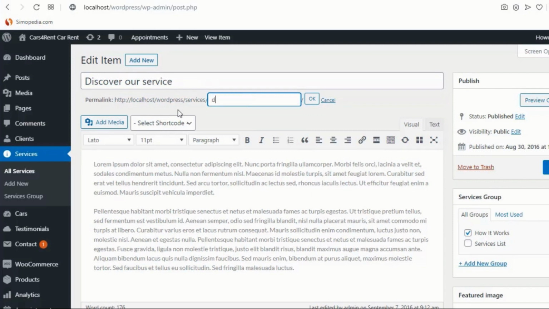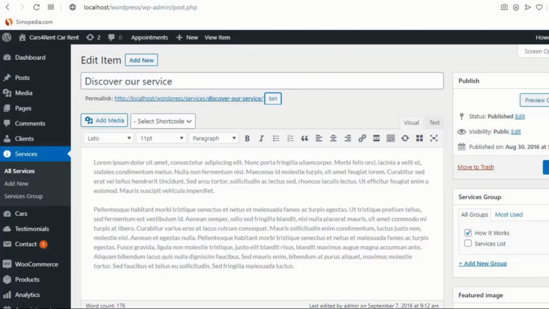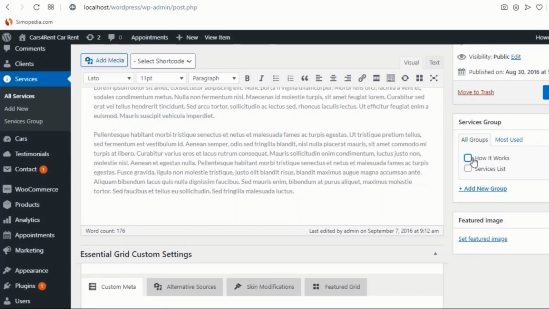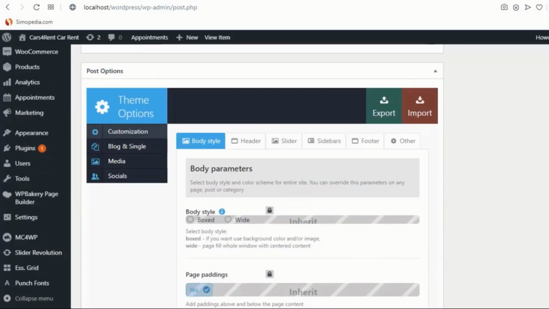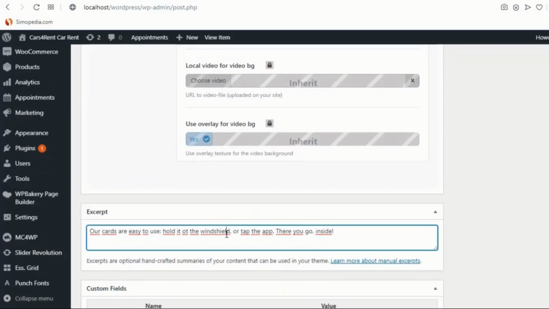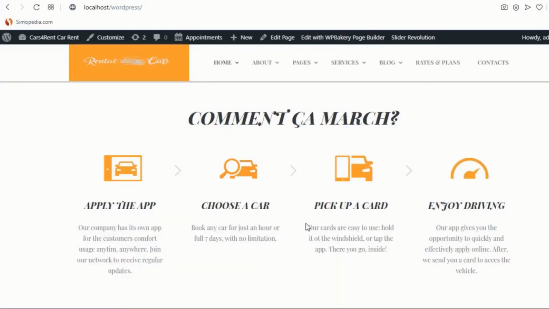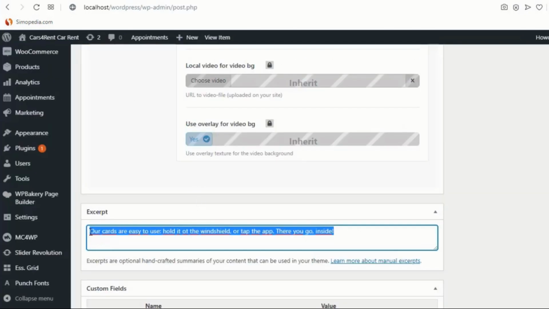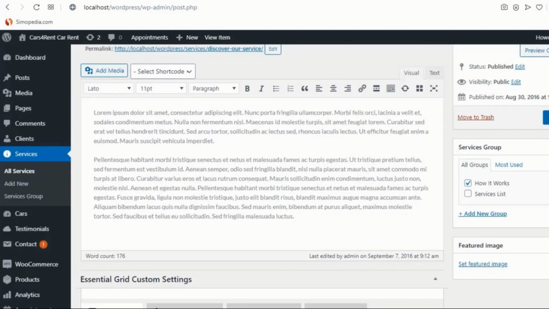Change the link and the title. Small description from here. And then update.